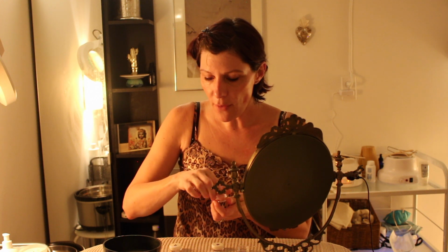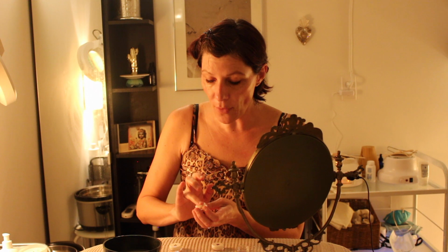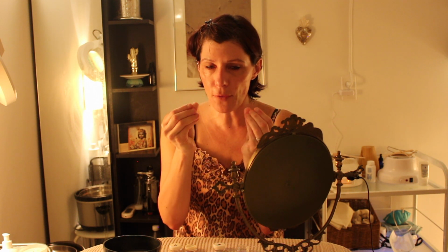I'm going to open the number 7. The number 7, we're only going to dip. You're going to notice there is a little bit of oil and cream, and you're going to dip just one finger and bring the oil and the nourishment cream onto the tip of your finger, and that texture will help you to lift the gommage. So then we're going to do light effleurage to peel off the gommage.